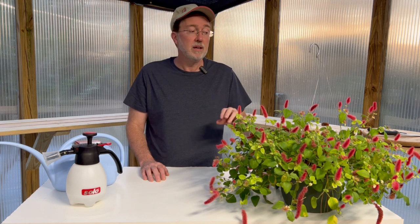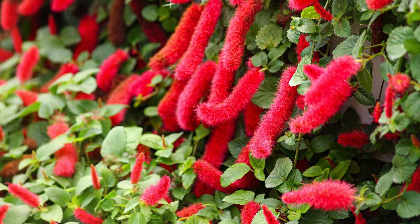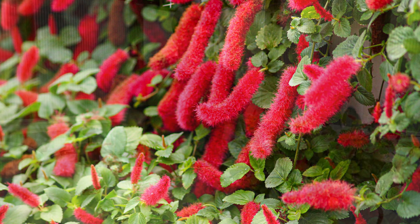In zones 10 and 11 you can plant it out in your garden. It will go into a state of dormancy but it will look great during the spring blooming time. When I say cattails, I'm sure everyone in my area is thinking about the cattails you see growing next to ponds or streams, but although they share the same common name, it's a completely different plant — this is a tropical plant, totally different from the common cattail.